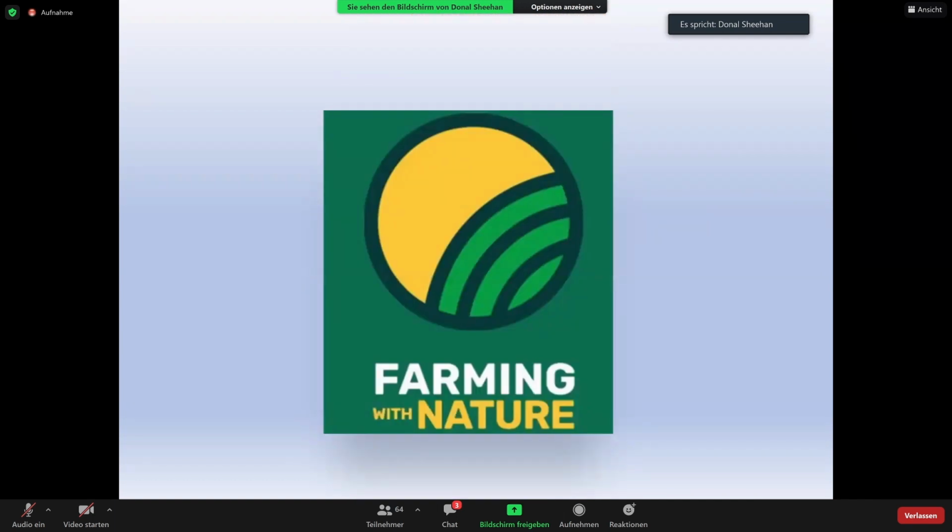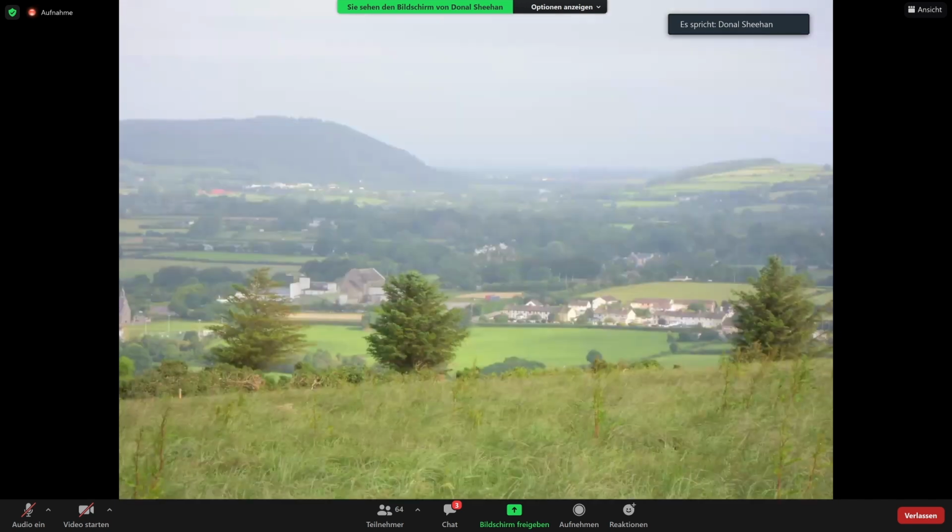So hopefully, if you come back in a year or 2 years' time, you'll be able to buy a meat product or a milk or a dairy product with this logo, whereby the consumer can be guaranteed that brand will guarantee that farmer is farming with nature and has plenty of habitats and space for nature with a high quality. Thank you very much, Catherine.